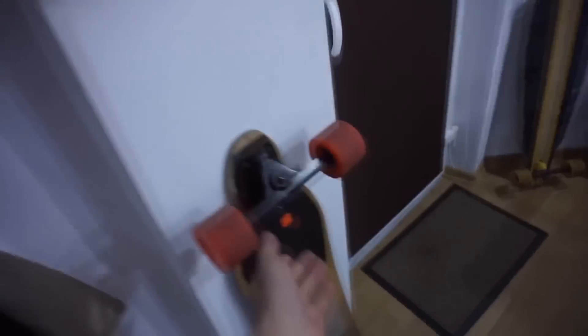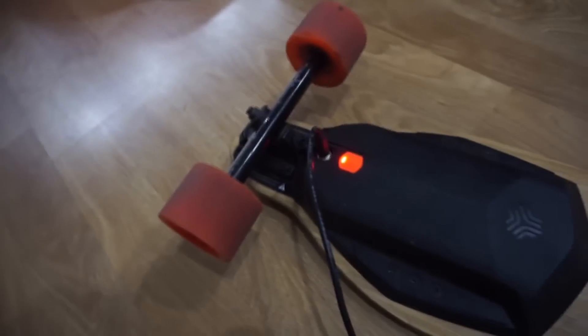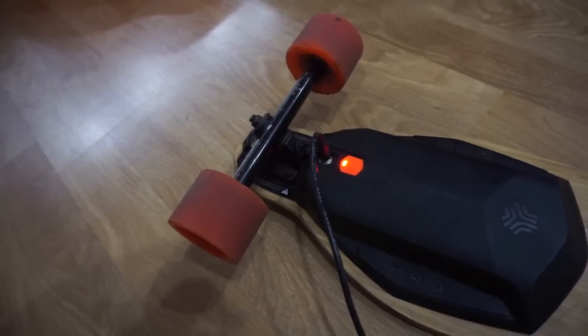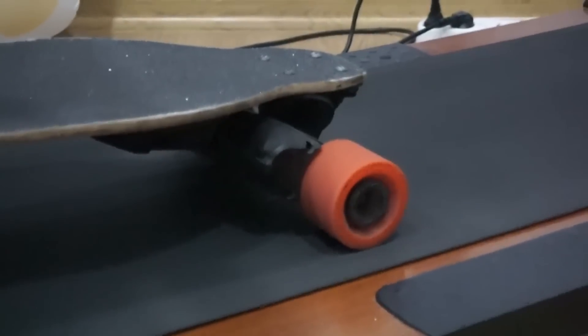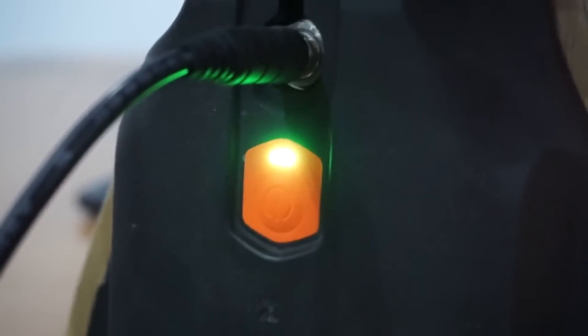Here's a quick recap of what happened since I got my board. I plugged it in right out of the box and the light was flashing red, which means there are problems related to the batteries. I set it running on the treadmill at a low speed, and after I plugged it in off the treadmill, it had this interesting pattern going from green to red to off.